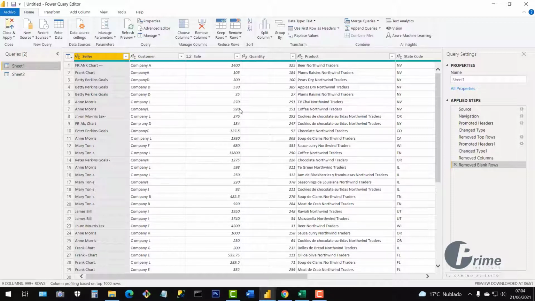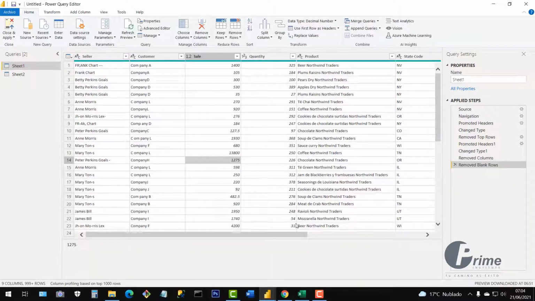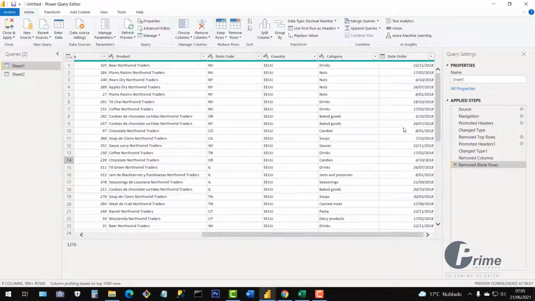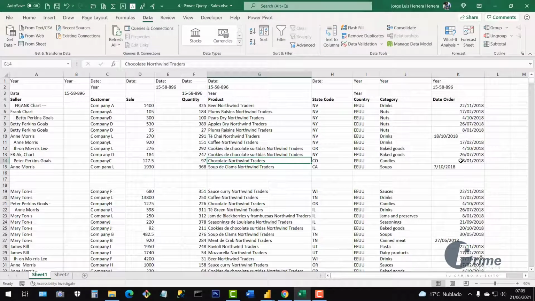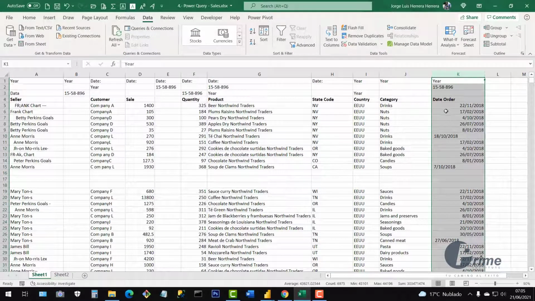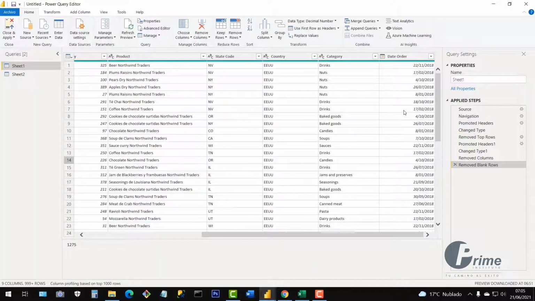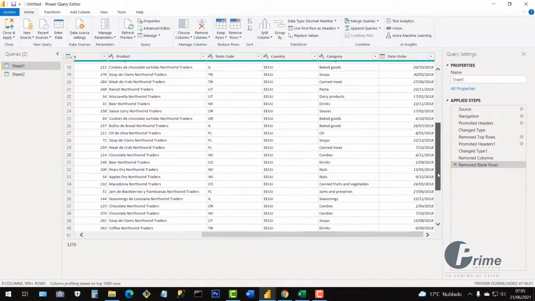If we go to the right and we see the columns, and here there were some mistakes. Remember? Here are the mistakes. Now you must see what happened in Power Query. Power Query immediately cleaned it up and organized these date columns. Put it in order. So how can I confirm that there are no mistakes?